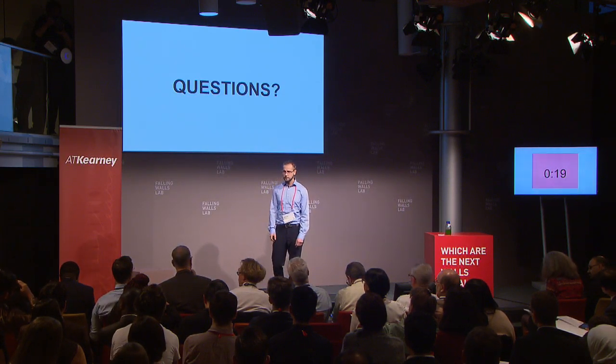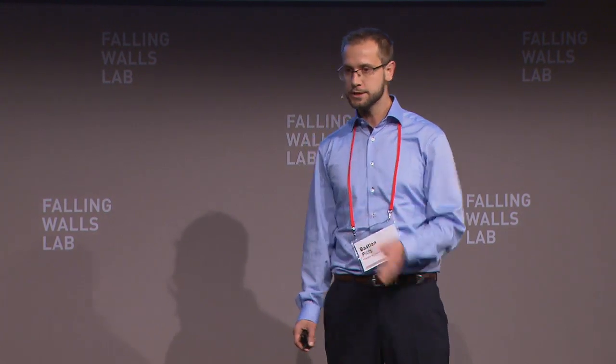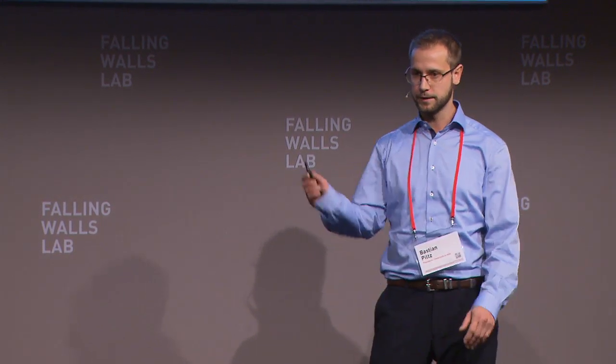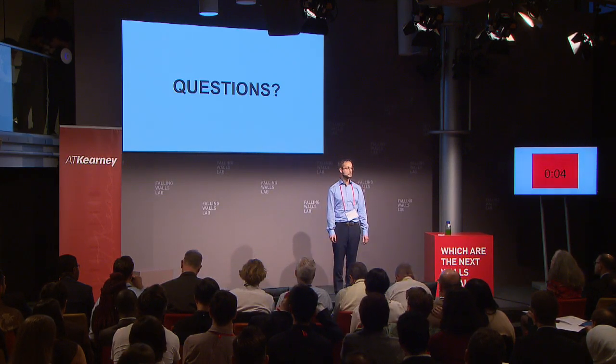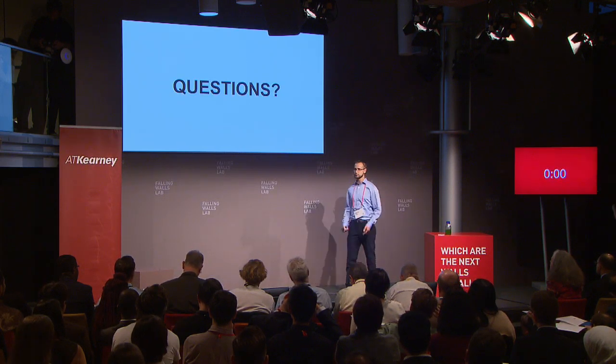Question from the audience: How thick a film can you use before the light becomes a problem getting the light in there? Light does limit — it depends very much on the pigmentation and the species, but roughly 200 micrometers is when light becomes limiting. Another question: What is the environmental impact of the substrate relative to water? That depends very much on what substrate you use.